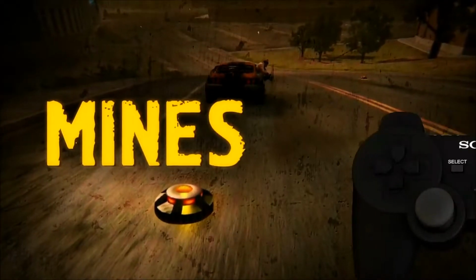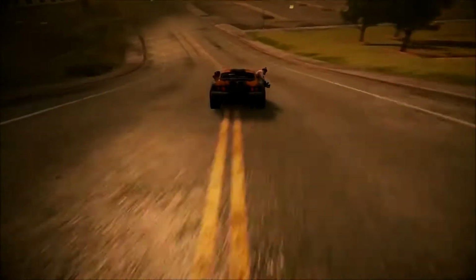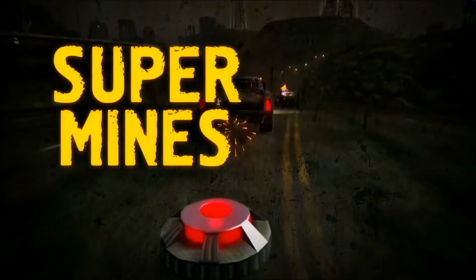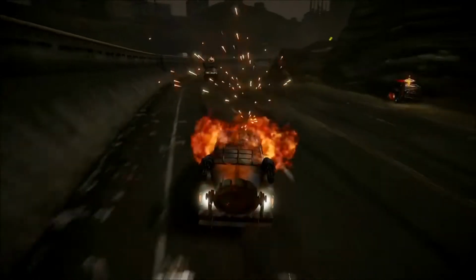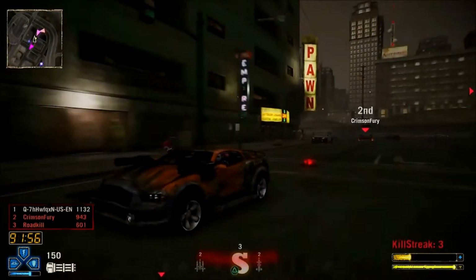Mines are mapped to left on the D-pad. These are great as traps for other cars or to discourage a car from chasing you down. Players can also unlock super mines. To use these, press triangle and left on the D-pad. The super mines act like the normal mines, but take more energy from your meter, but also do more damage to your enemies.